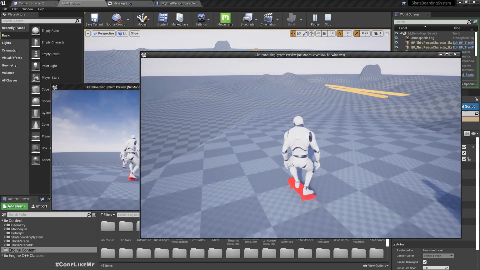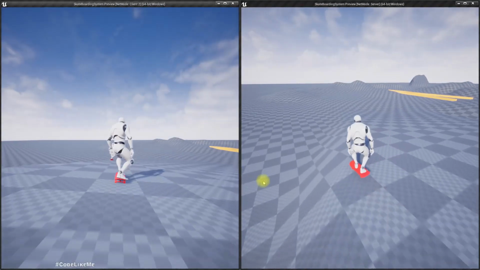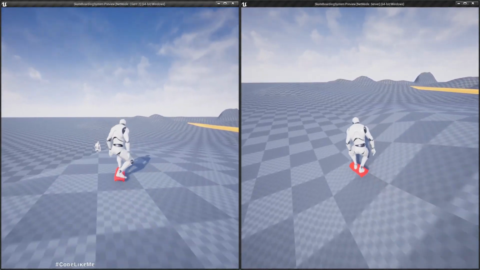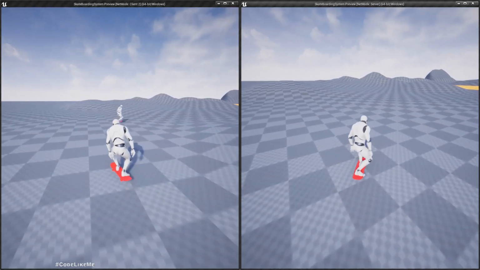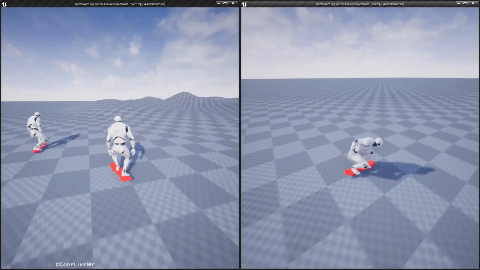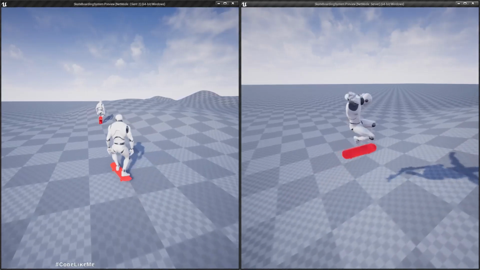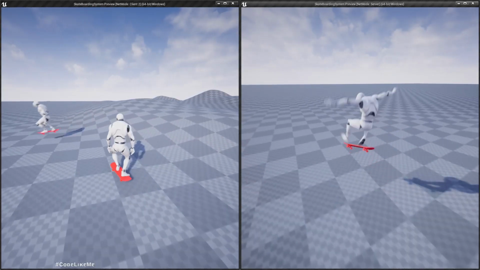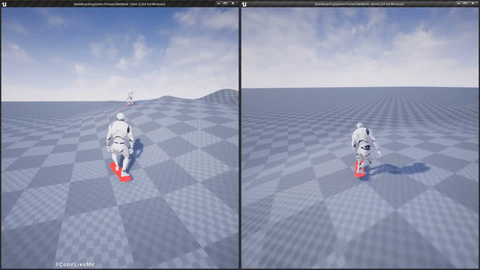Right, see, now we can see both instances are properly running. Okay, so replication happens, but the animations are not being synchronized. That's the first thing I notice.